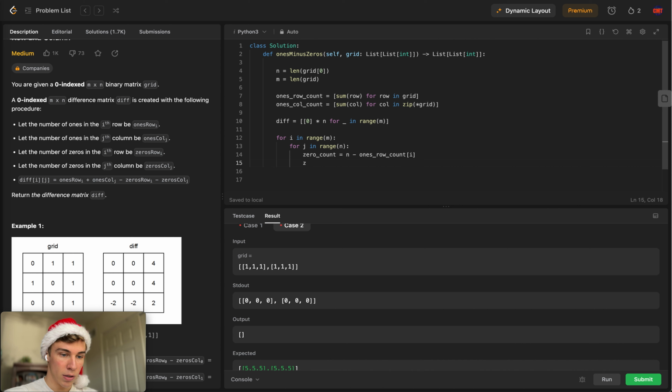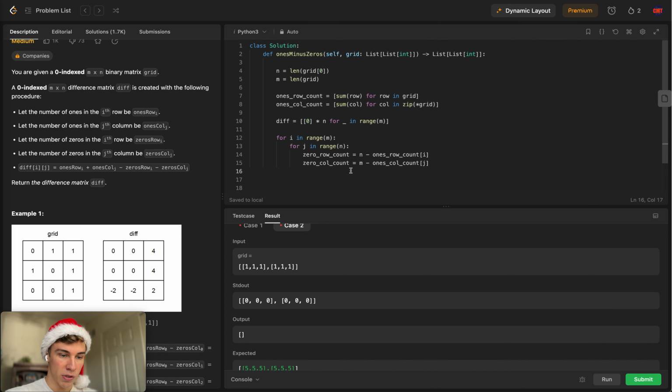Cool. Zero row count is equal to n minus ones row count i. Zero call count is equal to m minus ones call count j. Cool.